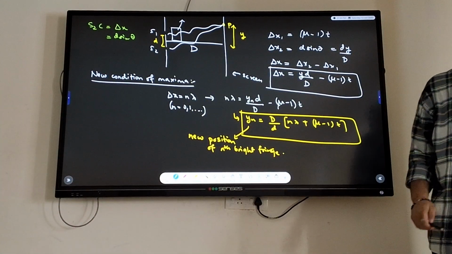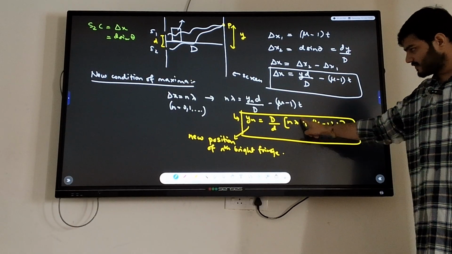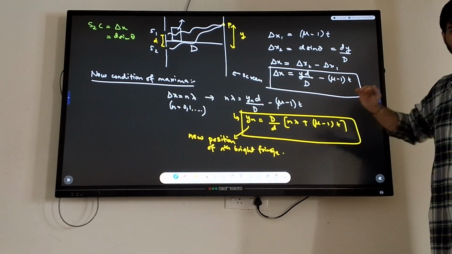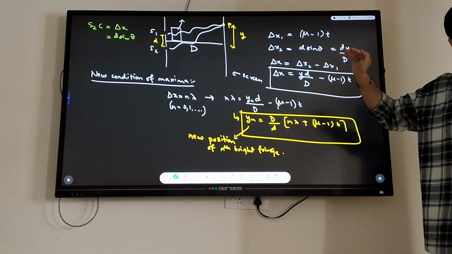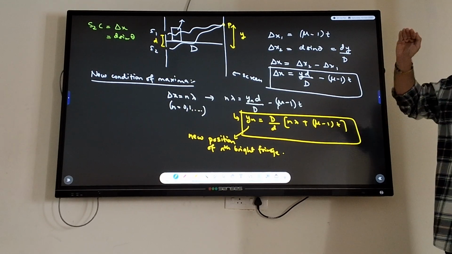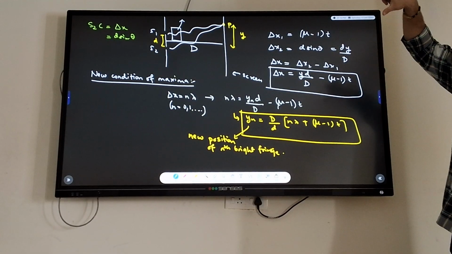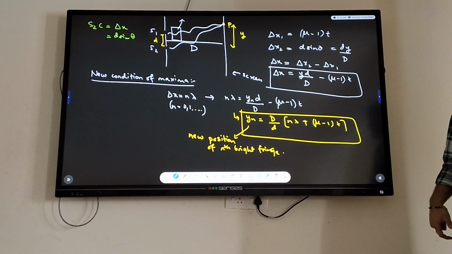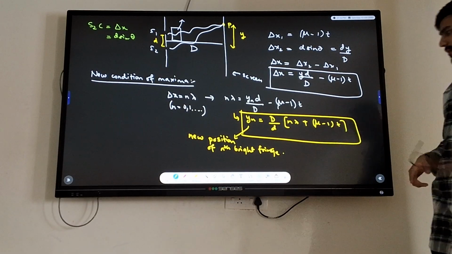Now tell me this. The first bright fringe was located here, but now it gets shifted by some amount. Now you are adding some amount, so it gets shifted up. Yes or no? Will that happen with the second maxima as well? It will, because it's a constant shift, na? It doesn't depend on n. So all the maxima are getting shifted by the same constant amount. That means the whole pattern is getting shifted by the same amount. So what happens when you put a glass slab? The whole fringe pattern gets shifted. And by how much shift?